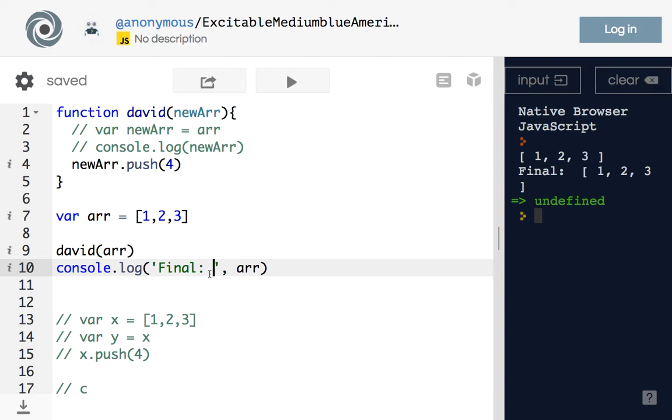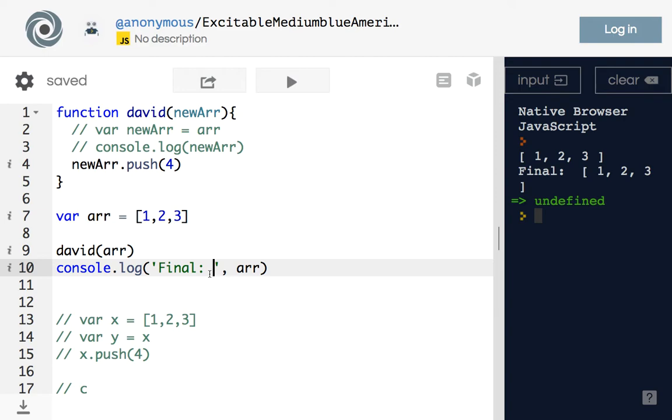Okay, so that's your version of line 2, and then you did line 4 as well, right?